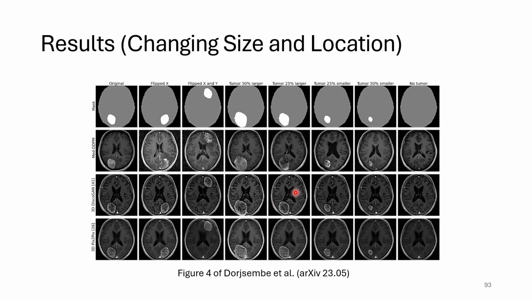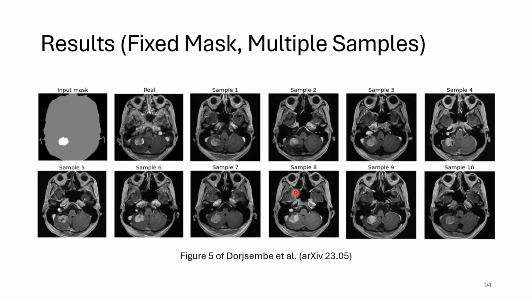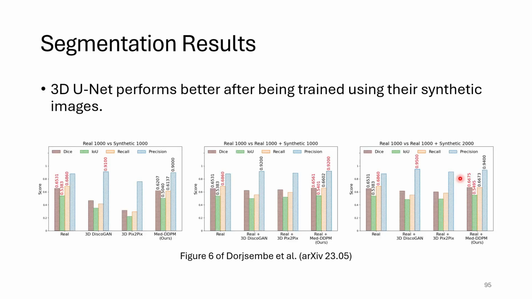And of course, the other 2 GAN-based algorithms can also generate a result like this one. So which is better? Okay, I don't know. They only show the result, but there is no way to measure them numerically. Okay, and this is okay because all of them are generated. It means given the same fixed condition, using a different random variable z, they can generate different output images. So this is sample 1, sample 2, sample 3, and okay, sample 10. And okay, so yeah, this is their key point.